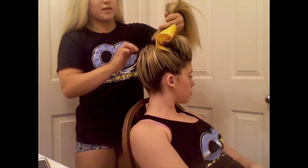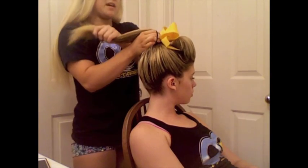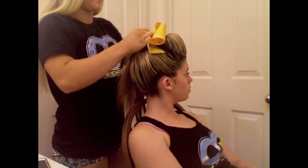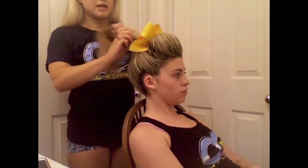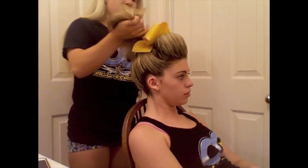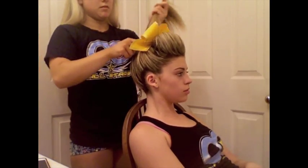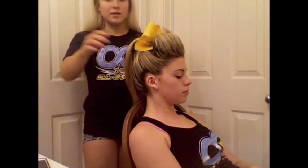Next, you're going to put the hair tie of your ponytail underneath the hair ties that you just put in. Okay, that didn't work. And you're going to loop it through 2 times. You're going to take another hair tie, put it around your hairband that you just put in from your bow, making sure that it's secure and that it won't fall out. Just like that. And now your bow is in and your poof is done.